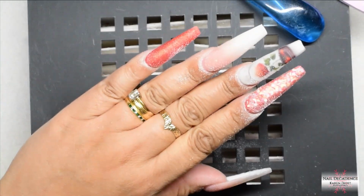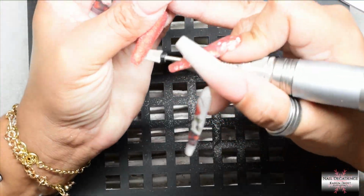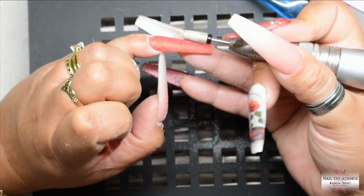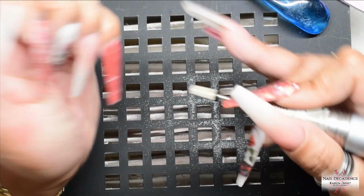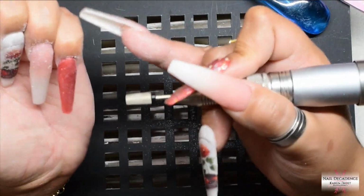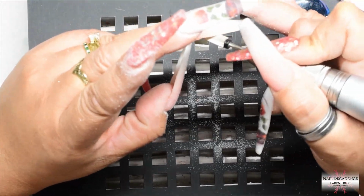I'm on fairly low speed, and then I can turn the speed up a little bit more and sort out my underarch and my free edge and basically the whole nail, debulking and sculpting it. Any lumps and bumps, I get them out with the e-file first before I hand file, so you've got less work to do with the hand file.